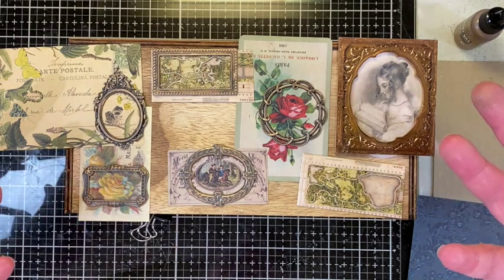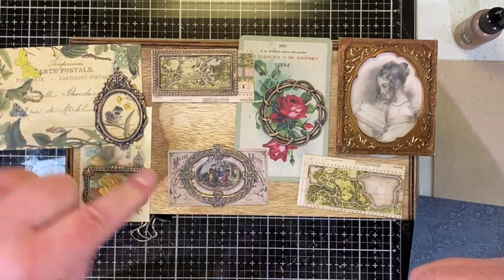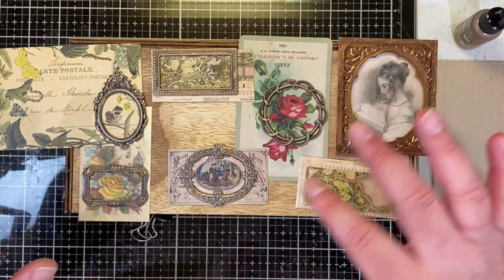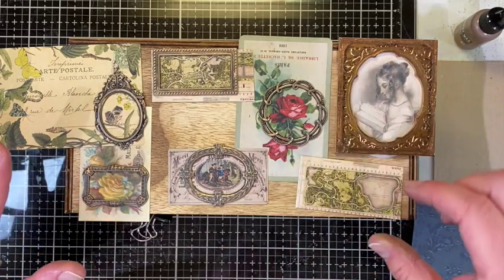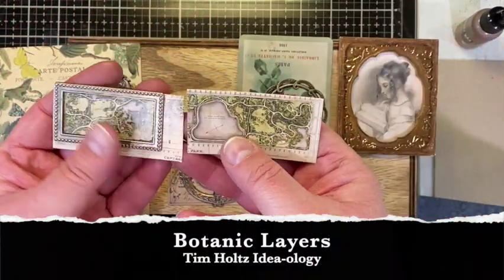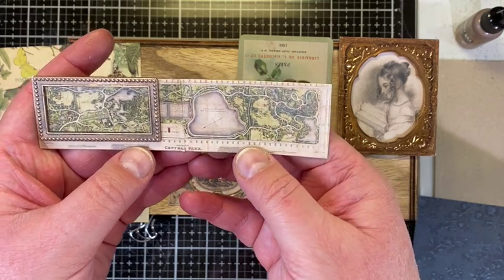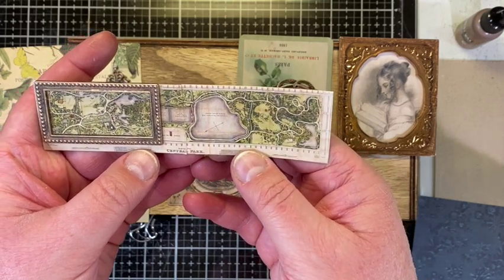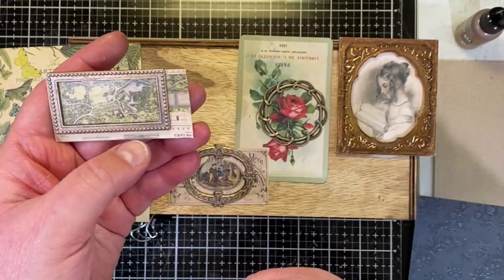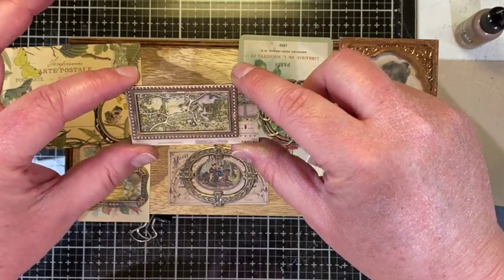If I wasn't considering that, I actually would have used two of these, and two of these instead, because I thought they kind of fit a little bit better. This is from the Botanic Layers release, and it's a Central Park. It looks like maybe it was a bookmark that was given away. Could have been a long map. I really don't know. Anyway, I just framed half of it because I thought it might look kind of cool, like an estate map or something like that.